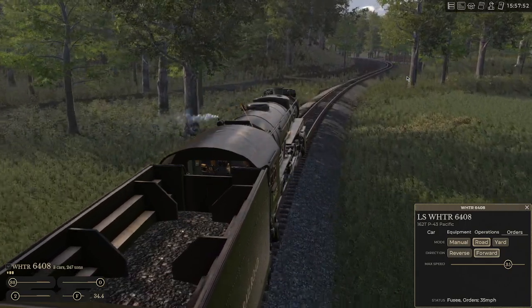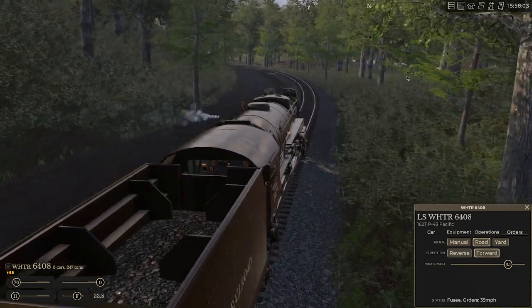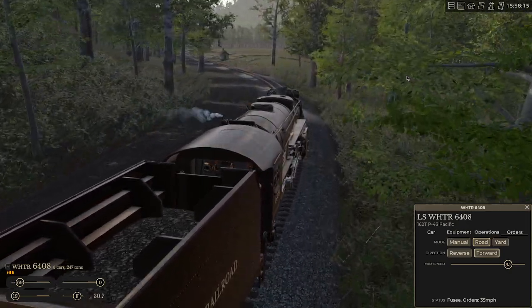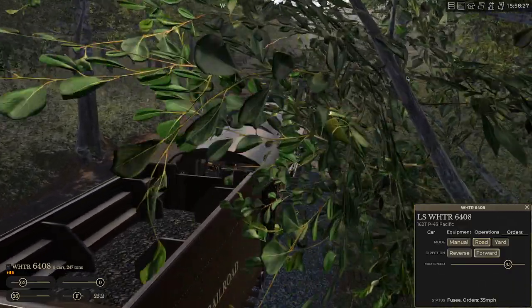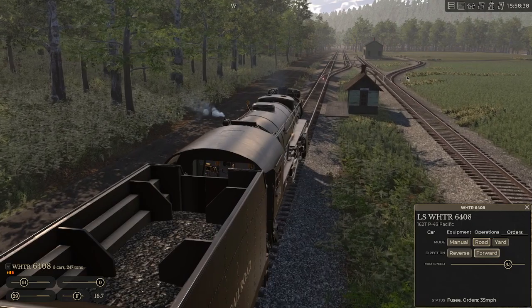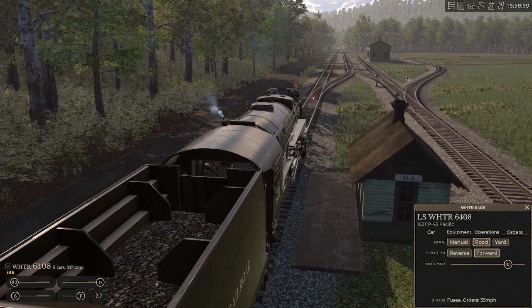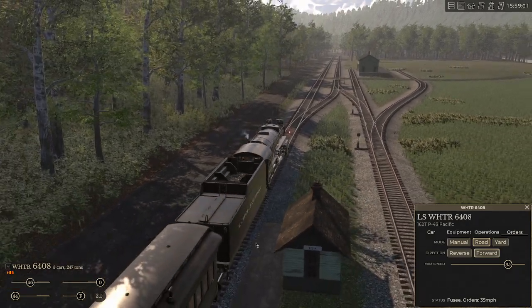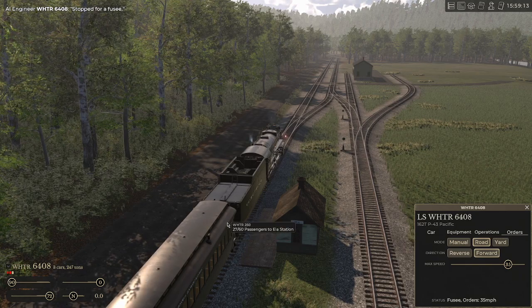Right, should be coming into Ella unless we're in that curve. Nope, we're coming into Ella. The proper thing to do is run up there and then drop and then run around and pick up the car from behind and then back up. That's the proper thing to do, but I'm just going to push back. All right, so we're right on the deck there, so we're close enough.